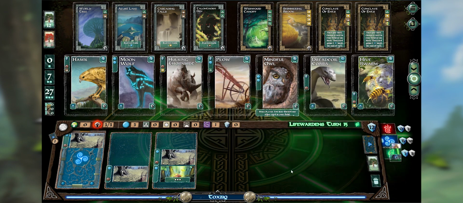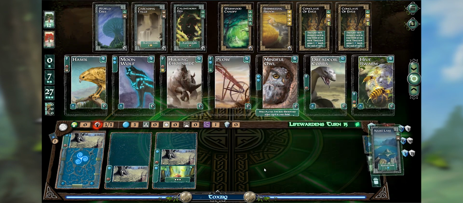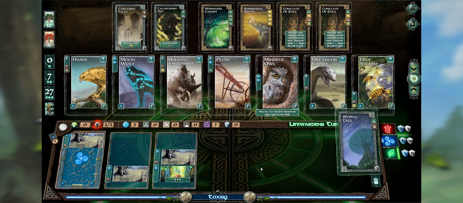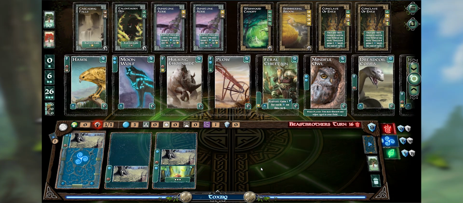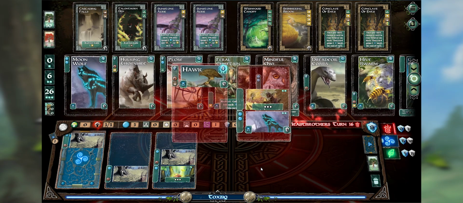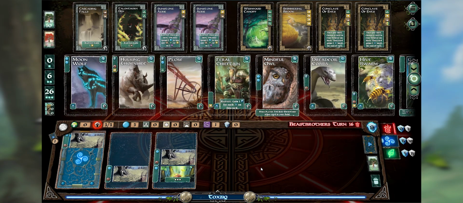Look at that. 11. That was pretty sharp. Man, that's a big turn for green. That's a big turn for green. Suddenly he has 20 points. Wow. That was a really good turn for green.